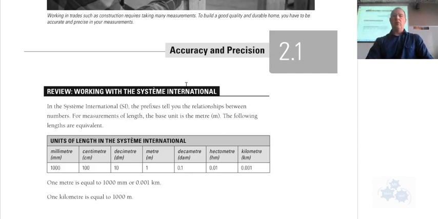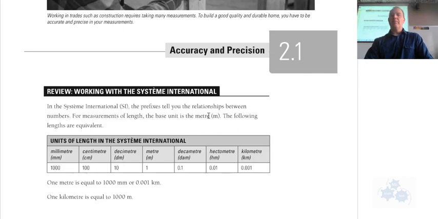We'll work through the material here and start at square one. First, we're going to review the SI system, the base system of measurements and conversions. I talked with some of you before and you didn't seem to have very good memories of this, but hopefully we'll use the metric staircase, and these conversions shouldn't be that bad. The SI system is the Système International. The prefixes tell you the relationships between the numbers.